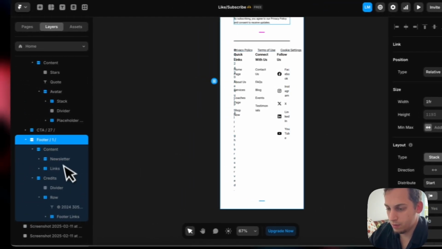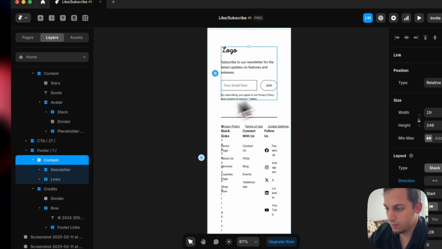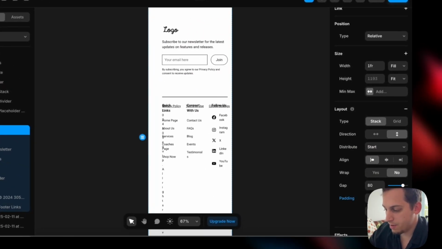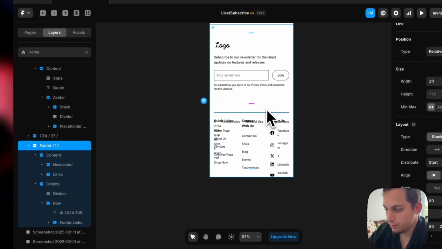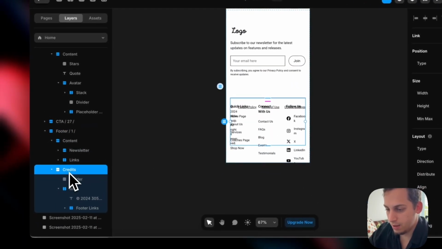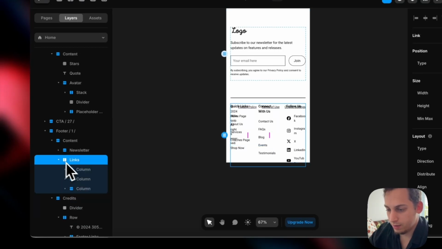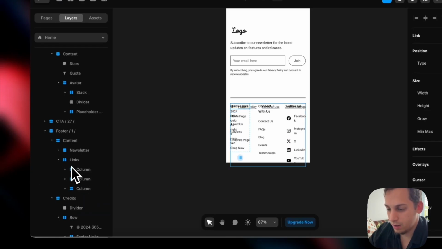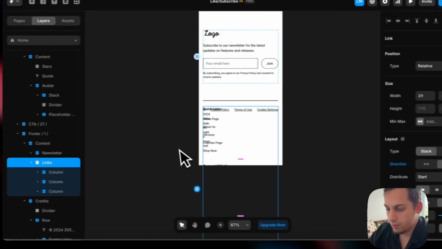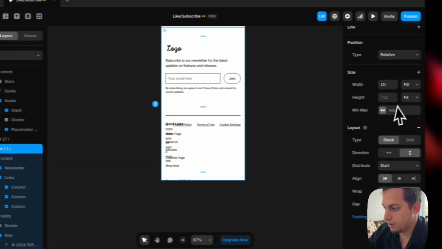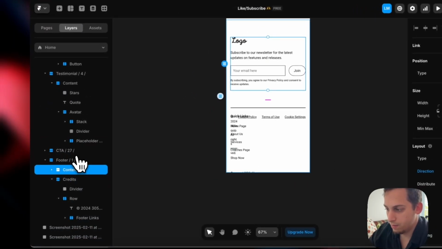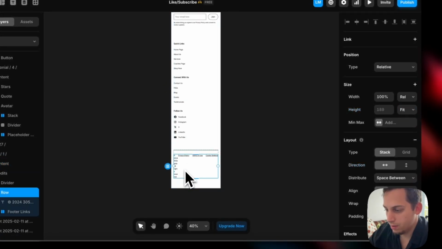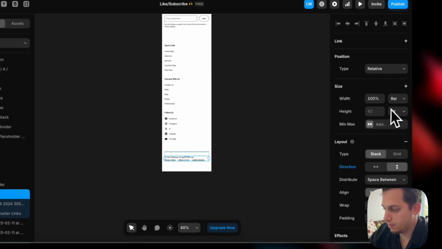Let me see, what's the problem here? So we got this. It's looking okay. I'm going to already decrease the padding on the left and right. And then we have this big thing. It's not the grid, it's this links thing. All right, and the columns are set to fill. Okay. Now let's just do it like this. And this should be set to fit. Okay, there we go. And this should be set to this.